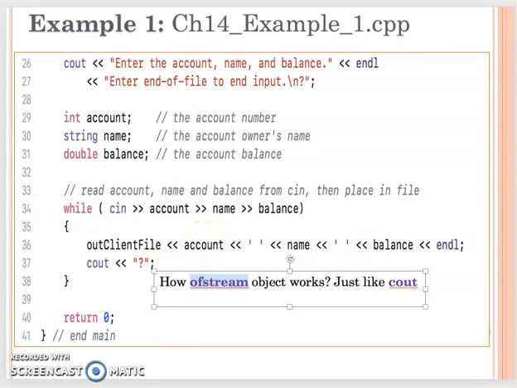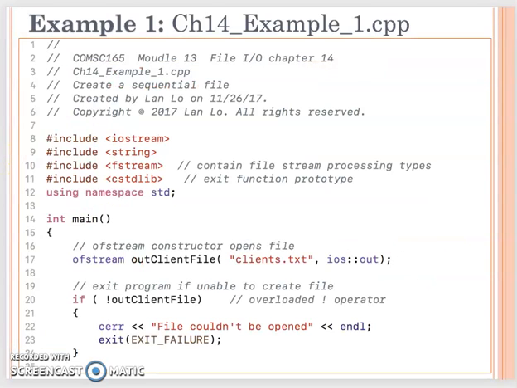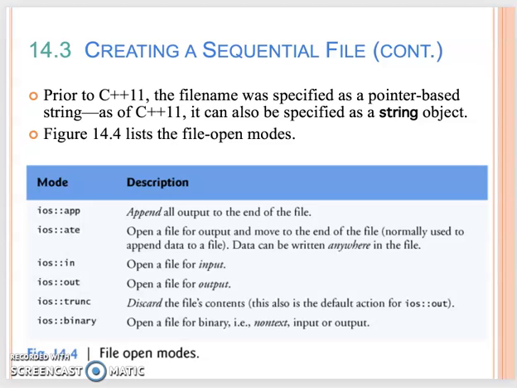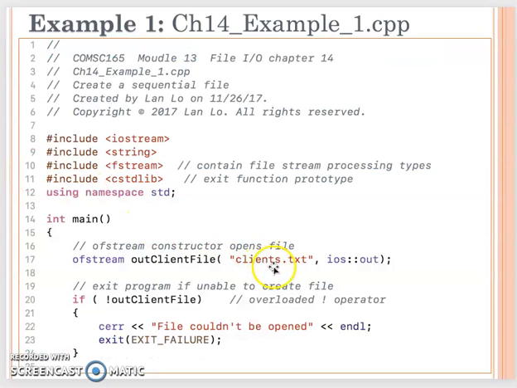So afterward your file will be created and the output will look like that. But the most important thing is where the clients.txt file is. One thing I want to remind you is, for this class, if there is any file you want to read or write, please only specify the file name.